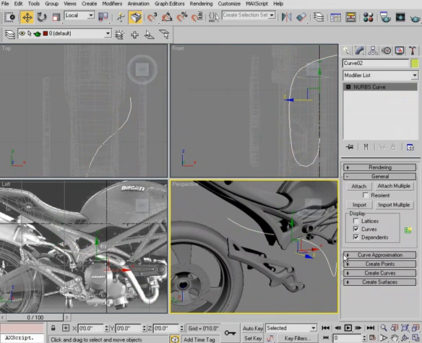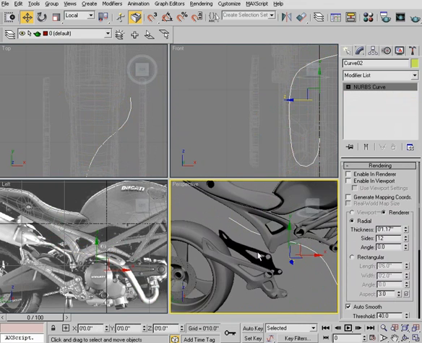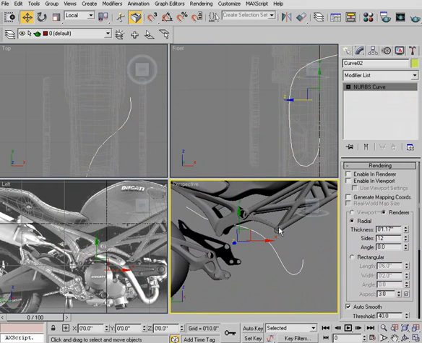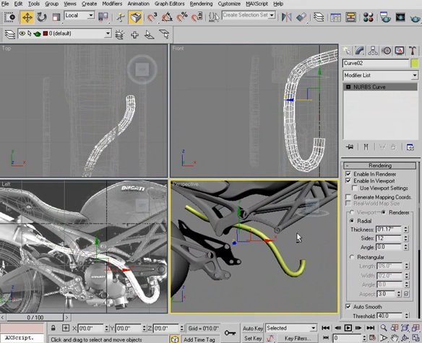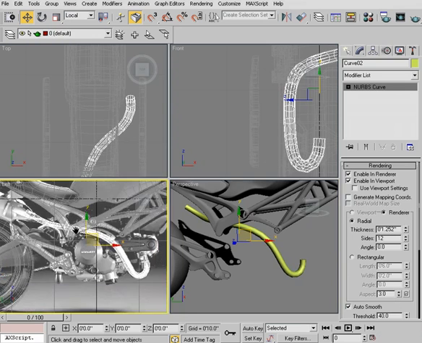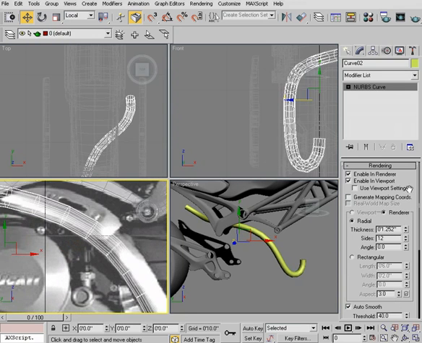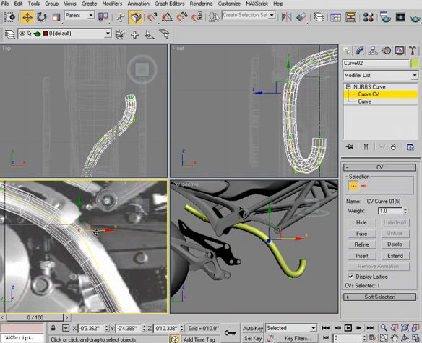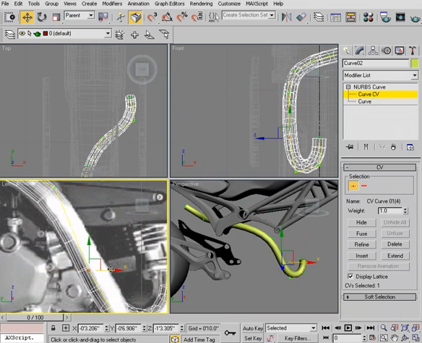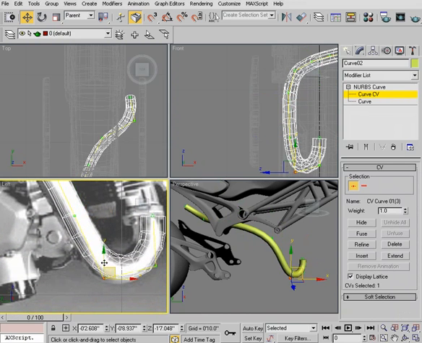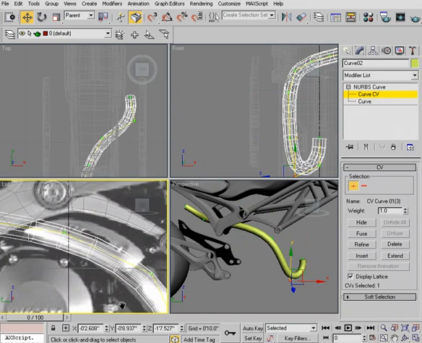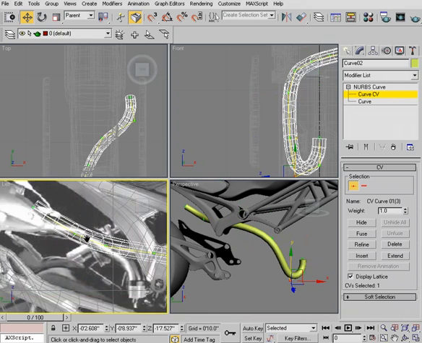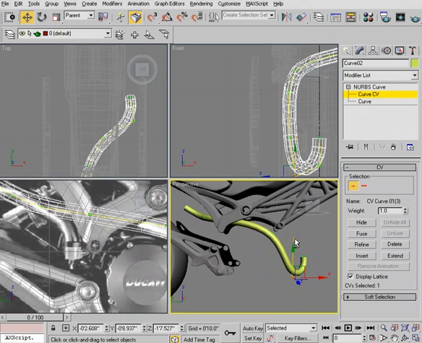Alright, and then we can add geometry along this in the same way that we would add it with the spline. Okay, we can either use the sweep, or we can go ahead and just enable this. And then we can change the number of sides, the thickness, okay, all of that stuff. So you can go ahead and just dial this thickness up a bit. Okay, and then if we want to modify that, just go ahead and move those points, and then that curve and that geometry will actually update. So you can get a better idea of the thickness that you want your pipes to be.